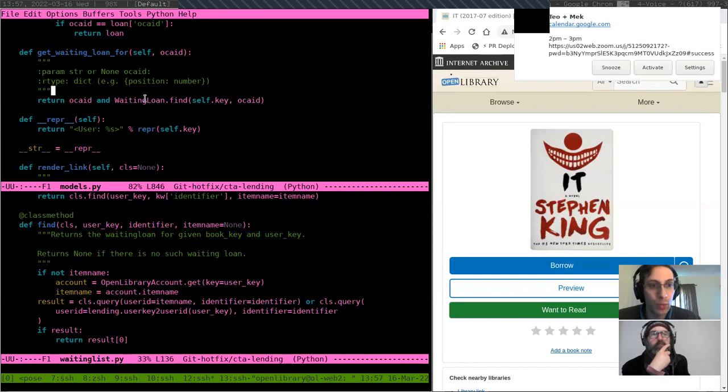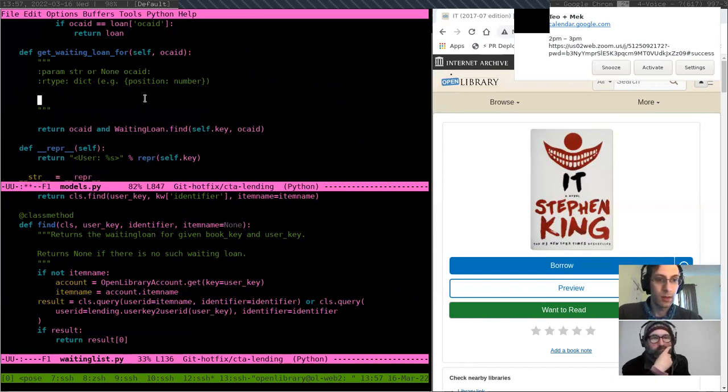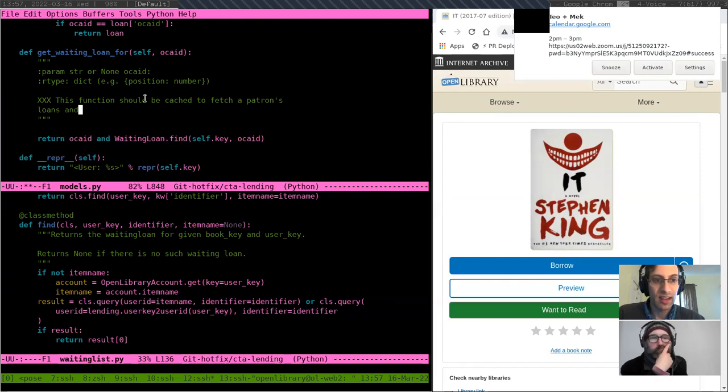Okay, so I think the plan would be this function, get waiting loan for, should be cached to fetch a patron's loans and wait lists once every maybe 5 minutes, because it didn't seem like that expensive of a call.